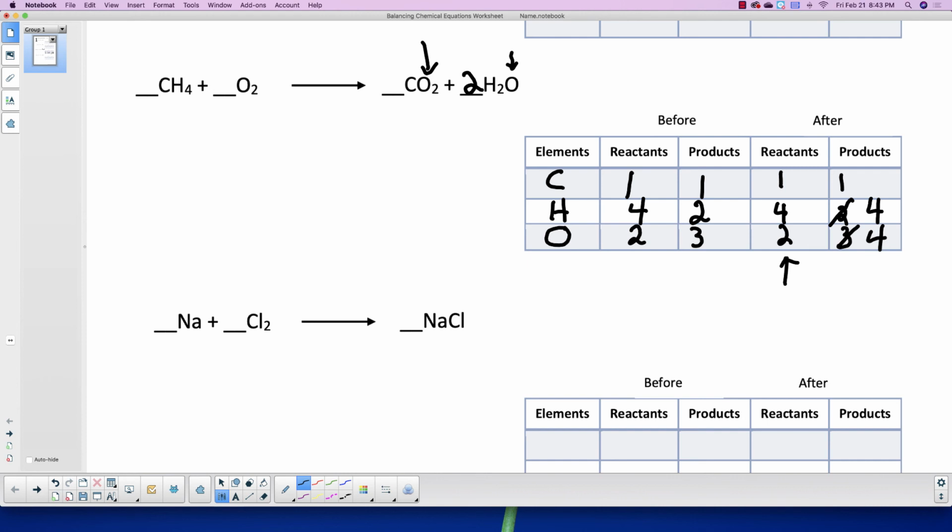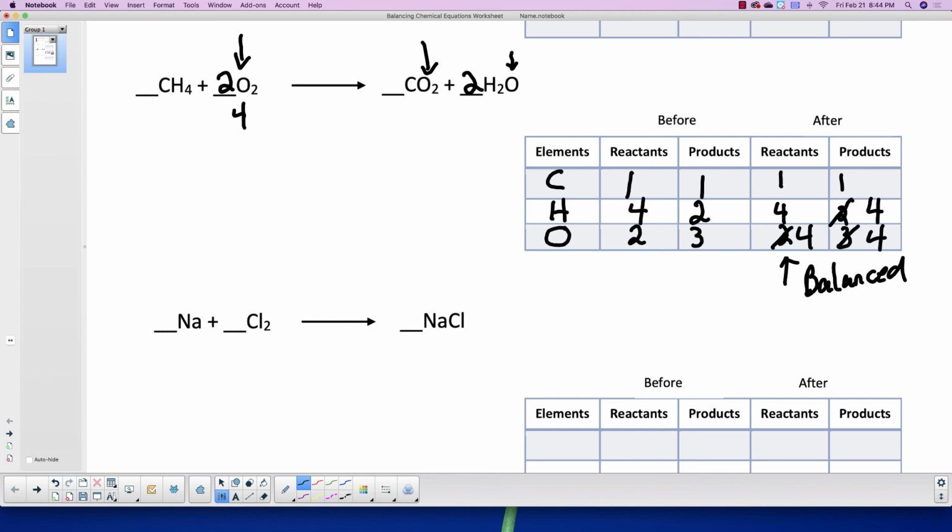So let's go to the reactant side and let's see what we can do on the reactant side. Oh, okay. So I've got 2 oxygens there. If I put a 2 here, then I end up with 4, and I can change this, and now we are fully balanced. That's great. Whew, I was worried there for a bit. But that was a 2-stepper.